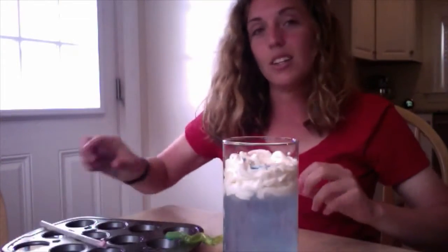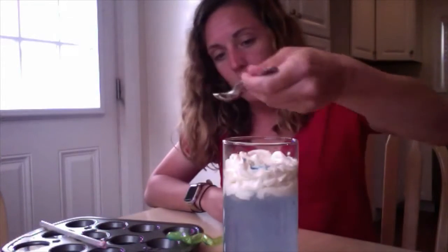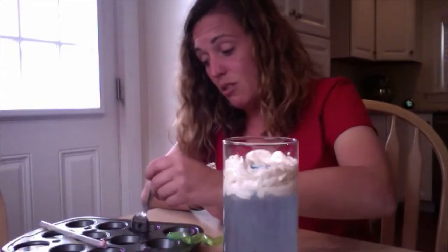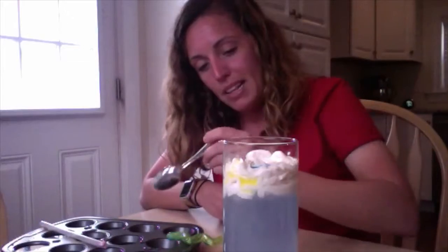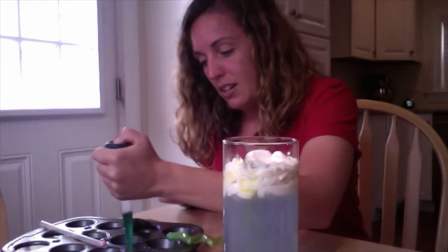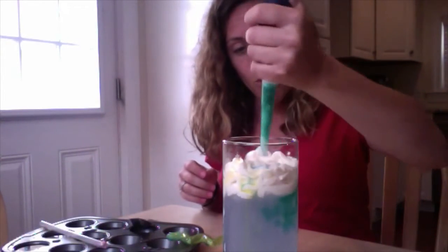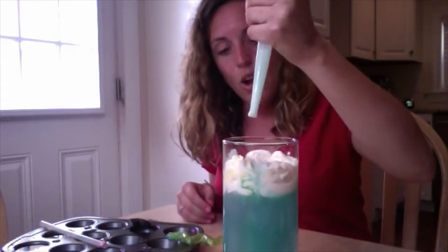I've noticed that my straw doesn't work as well as my dropper. Let's see if we can do it with a spoon — here's some yellow. The yellow works very well. It's just a little bit hard to see because my water is already blue. But I can see when I put yellow in my clouds and my clouds get heavy, it starts to spill into the sky and my clouds are raining yellow rain. So the spoon works well, but the straw is not our best option. Let's try one of these — I'll try green. I'm going to suck up my color and let it go. This one works just as good as our dropper. I can see when my clouds get heavy with the watercolor, it starts to rain the water into our cup.